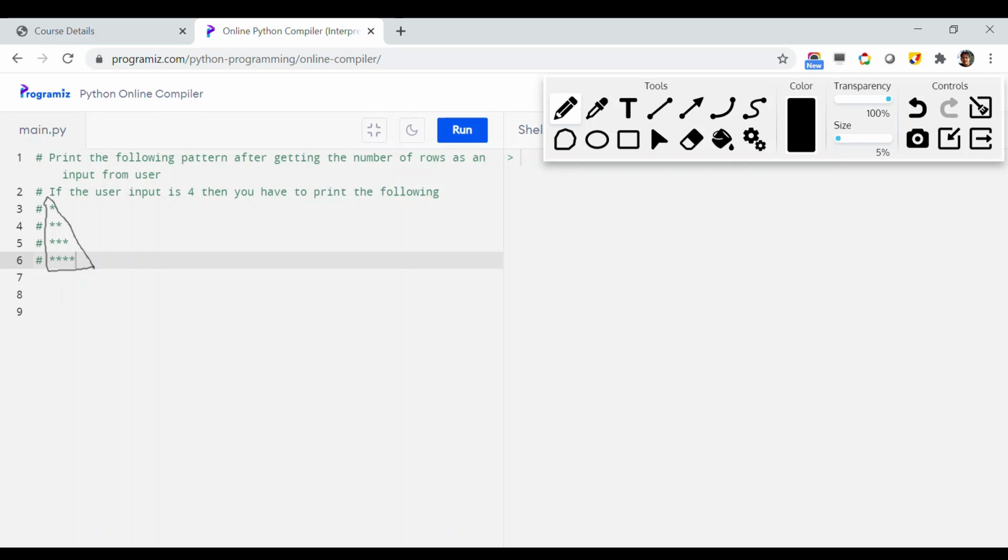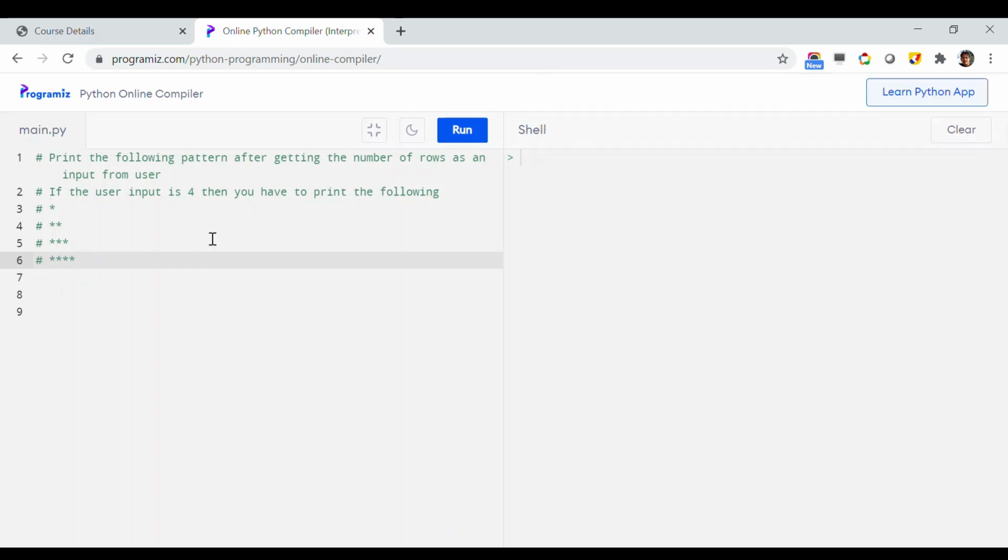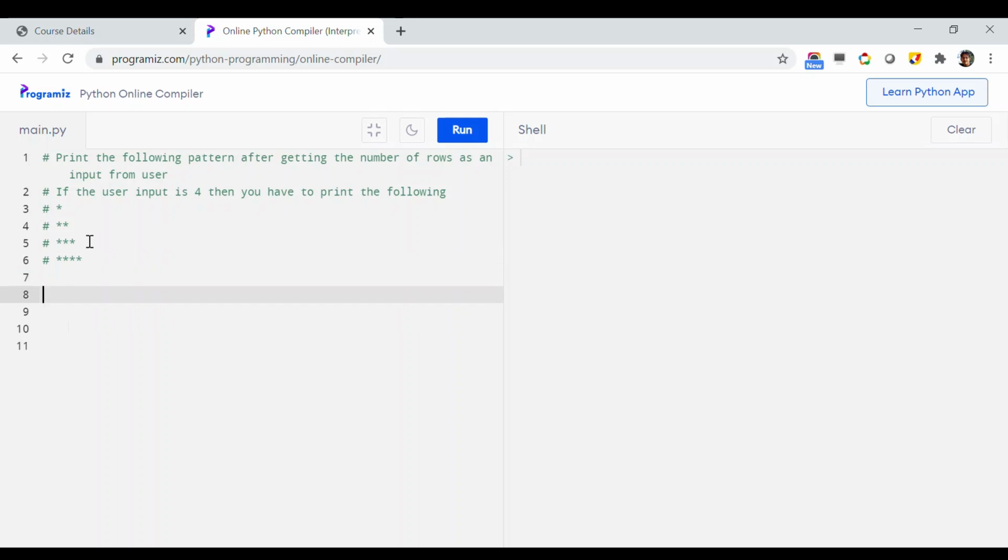like this. Okay, so for this one also we have to utilize a nested loop, and this time I will solve this problem with while loop, and you can try yourself to solve the problem with for loop. So let us try to solve this problem. So here basically what I need to do is, first let us try to understand why do we need two loops, and before that let us try to understand what this pattern is saying.